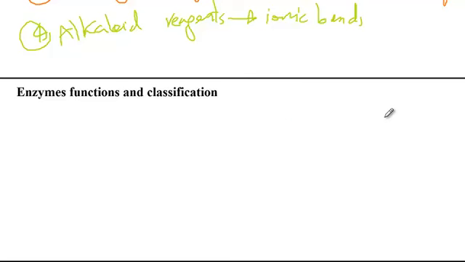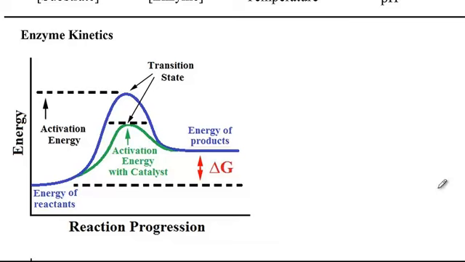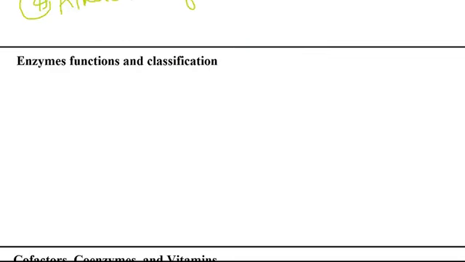Enzymes basically have catalyst activity by decreasing the activation energy of a reaction. Here I can show you that we have the reactants that will have to be converted into products, and in order to do that, we will need an activation energy. Enzymes act as a catalyst and decrease this activation energy, as a consequence of which the rate of a reaction increases. So enzymes act as catalysts by decreasing the activation energy of a reaction. Now these enzymes are highly specific and can only bind to certain molecules, and those molecules that they bind to are called substrates.